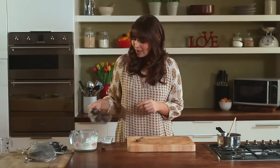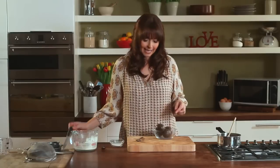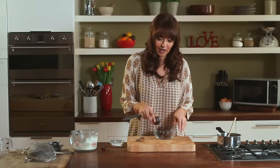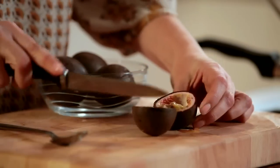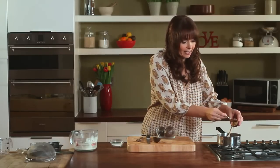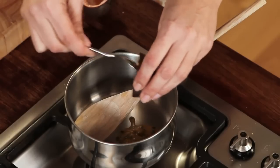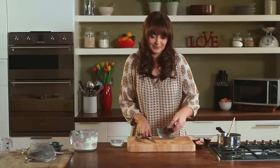Now, while I let that cool a little bit, I'm going to get straight on and do the passion fruit sauce. So the ingredients for this are 4 passion fruits that you can see here and 2 tablespoons of caster sugar. So the first thing I need to do is get all the juice and the seeds out of the passion fruit. This is very simple to do. Just cut them in half, and I'm going to put this straight into the smaller pan that I've got here. And this makes a great accompaniment and sauce to the panna cottas.